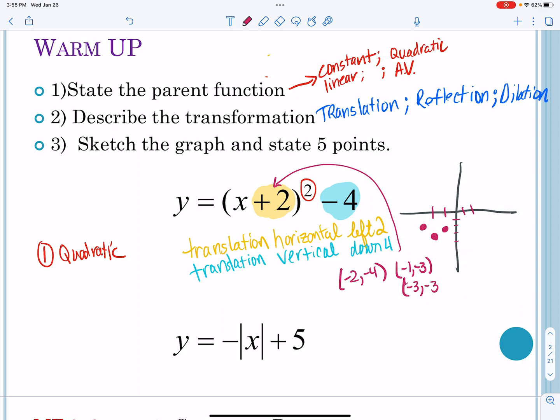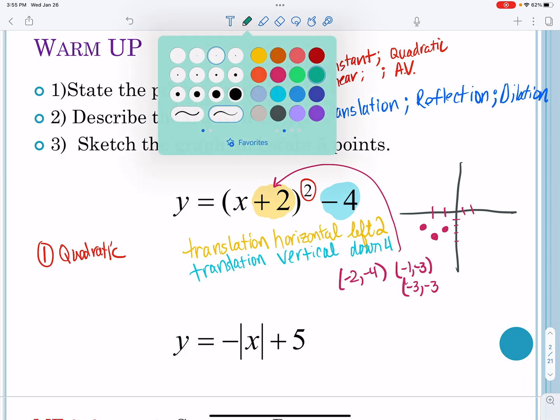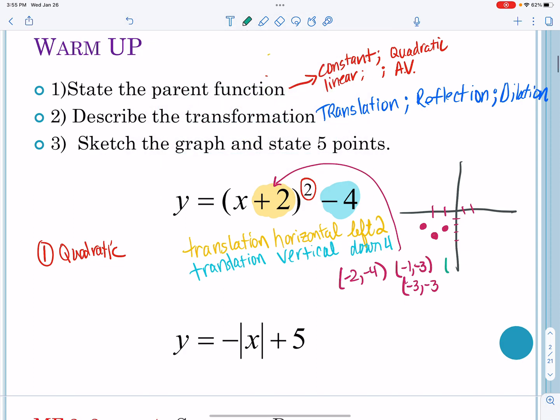Okay, and then you're going to go ahead and put in, you have graph paper, I would practice it. So if I put in 0, that's going to be the same as a -4. So I'm going to go ahead and put 0 in there. If I put 0 in, I would get 2. 2 squared is 4. 4 minus 4 is 0. So I'd have a point at 0, 0, and -4, 0. So this parabola would look like this. Okay, it's just sketching them, and they're going to be nice and simple.